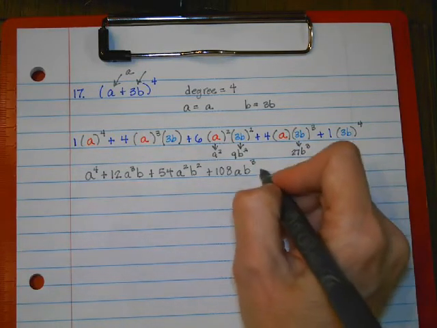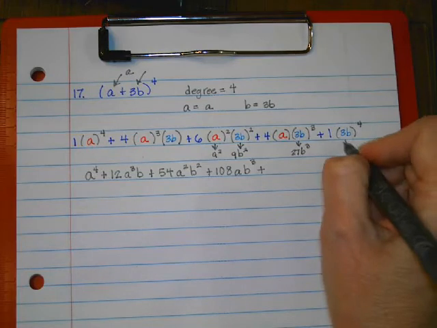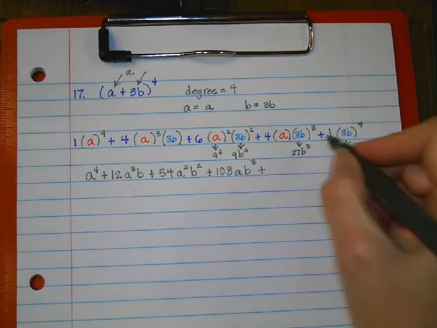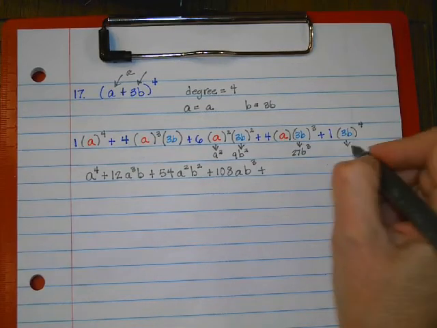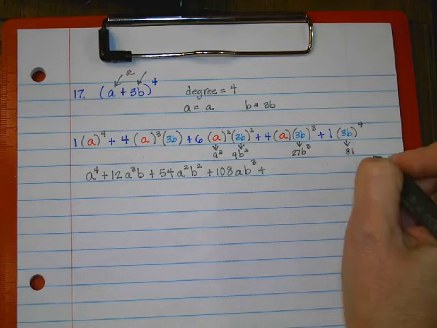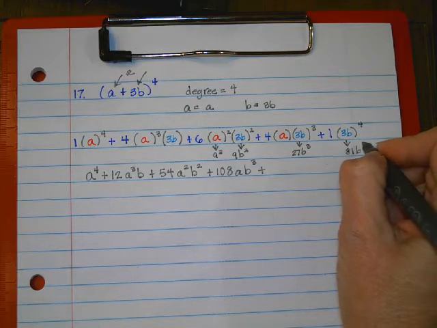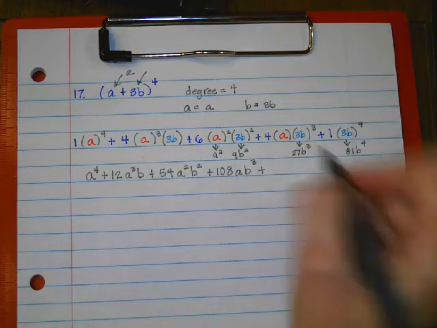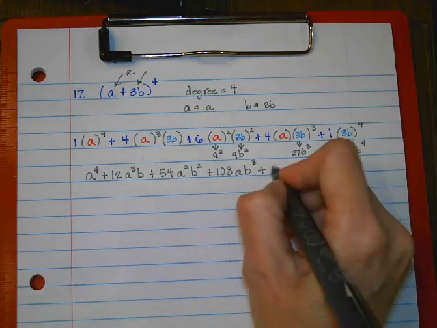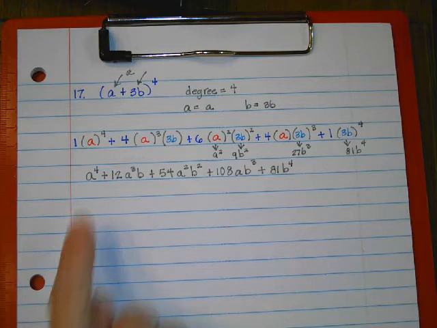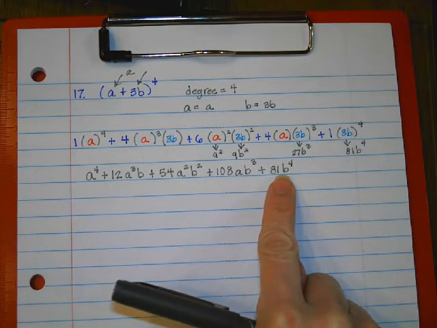Then on my final one, I've got to solve this. I've got to do 3 to the fourth power, which would be, this is 3 to the third is 27, times 3 again makes 81. Then we got B to the fourth power, which is B times B times B times B, which is B to the fourth. And all 81 times 1 is 81, and then my B to the fourth power. So again, we start with the fourth power, and we end to the fourth power.